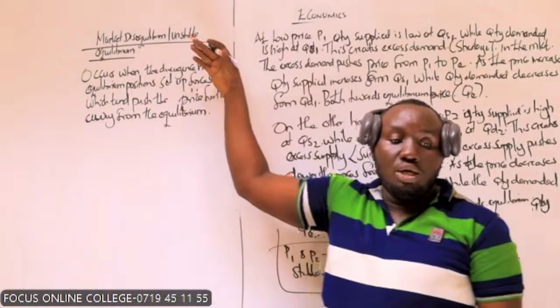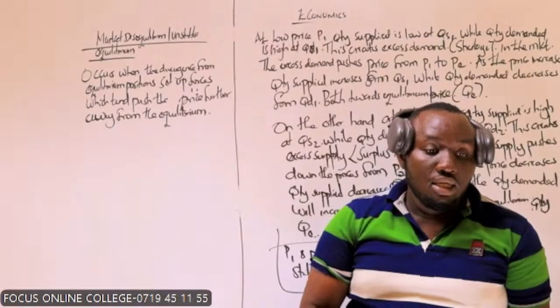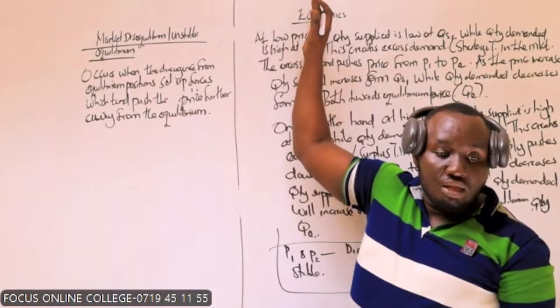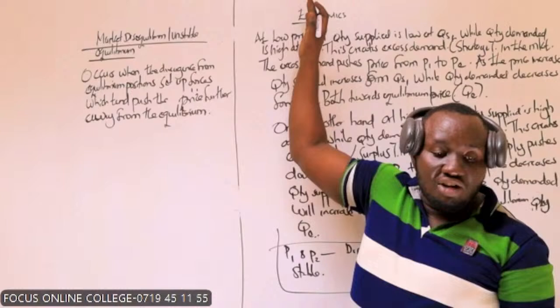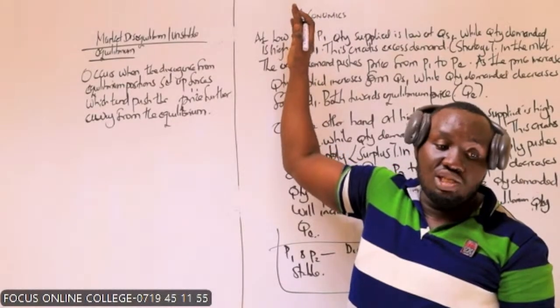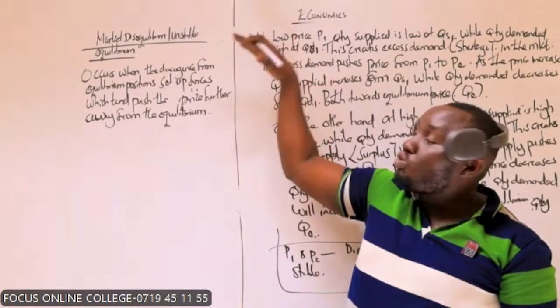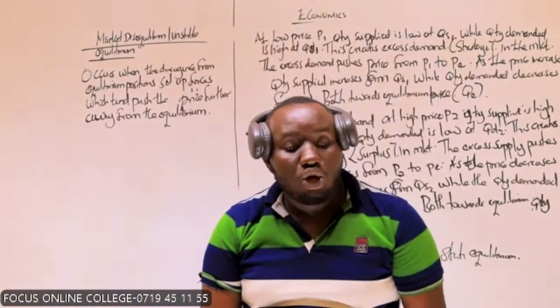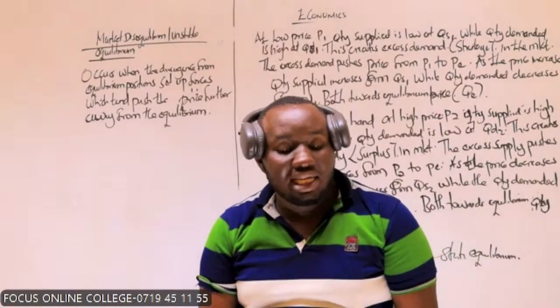So when that happens, let's say you have this equilibrium price P2, and given price P1. If you're earning 50,000, the taxman must get something out of the 50,000, so the price will move further away. The price will not move to equilibrium. We call it unstable equilibrium. Do you love that the taxman is getting something out of your money?